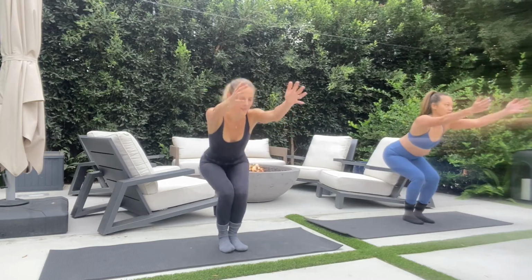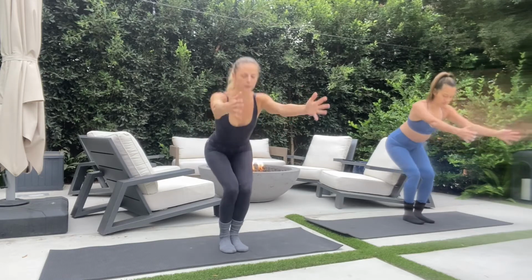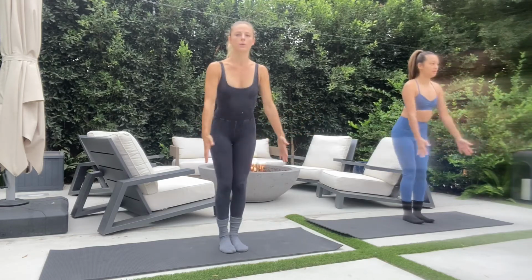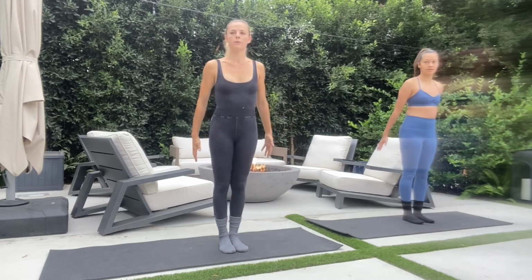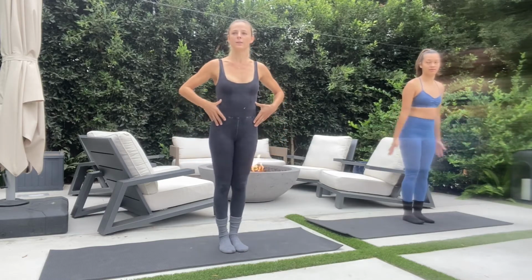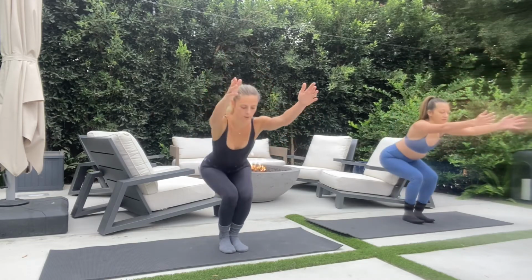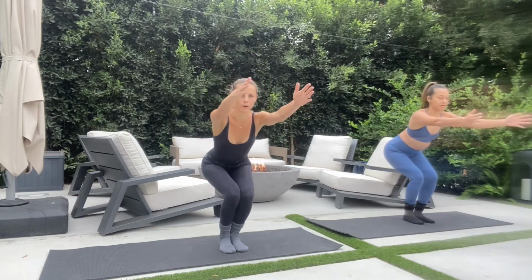leg work in Pilates. Same exercises, same movements, different names, right? The most important part is for you to build awareness in your body. Reach and up. Squeeze those glutes. Inhale down, exhale, squeeze. Inhale down. So when you go up, squeeze those abs. Squeeze those abs. 5 and 4. 3, 2, last one, hold it low, hold it low.